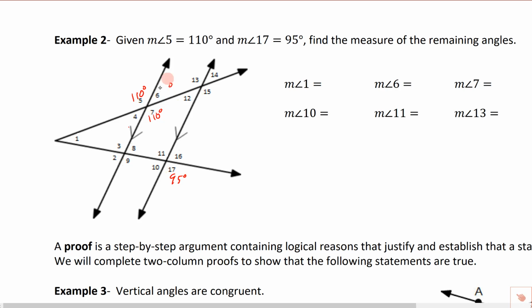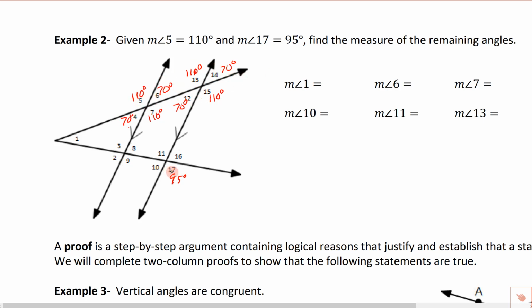Whoops, let me change that right there. 70 degrees, because 110 and 70 make 180. So that's got to be 70 degrees. And then if I follow this over here, these are the two parallel lines. There's the transversal that cuts across it. So this intersection has to look exactly the same as that intersection. So the corresponding angles, 110, 110, and 70 here and 70 here. So that one piece of information about angle 5 got us all 8 of these angles.